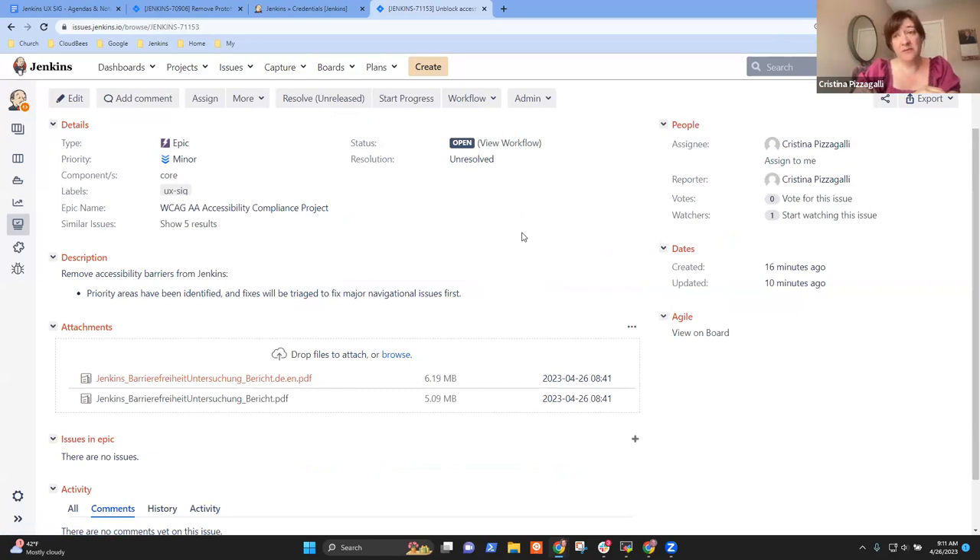Fridays are going to be devoted to heads-down accessibility time, so hopefully the navigation stuff gets wrapped up soon. Christina has dug into it and thinks she can fix what needs fixing. There was also a usability record — she didn't look at it in terms of nav and sidebar findings since it's outside the scope of the accessibility piece, but she'll add comments documenting what needs to remain compliant with any future updates.